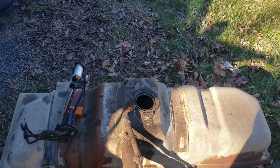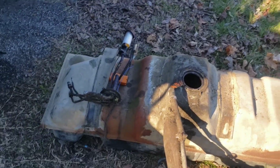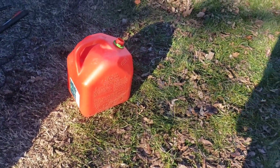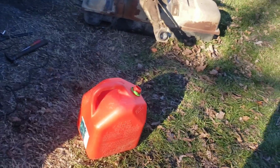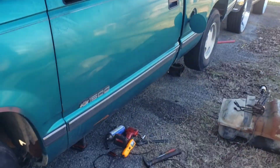Now, I had another tank somewhere, but I'm still not out. I could make it run on its own using the old school method, but that's not serving me any justice. That's not helping me any at all. Some of these dang things, brick wall. Every time you turn around, you smack a brick wall. I don't have another tank for the OBS.